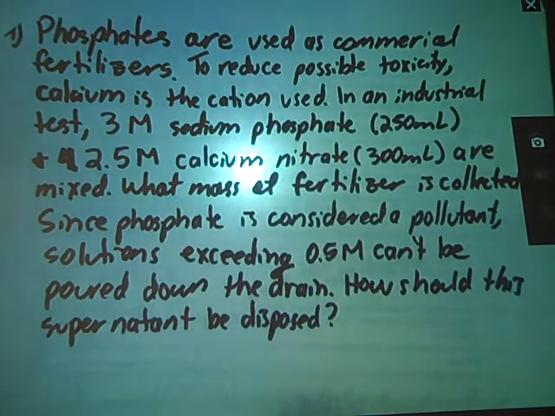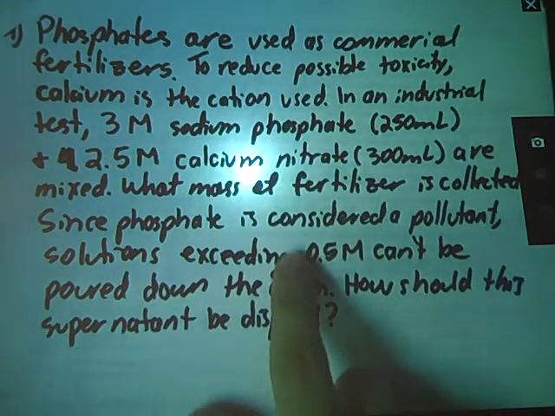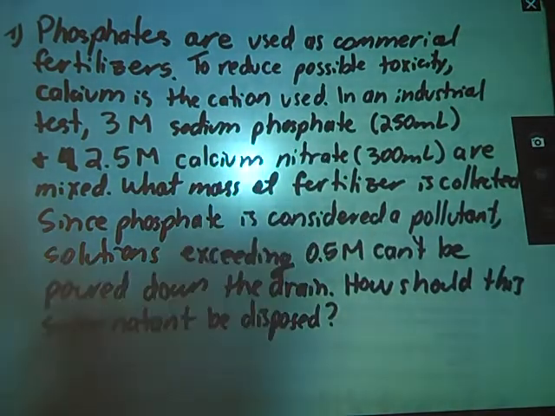Again, I have no idea what the EPA's standards are for disposal. I don't pour anything with phosphates in it down the drain. These are all just numbers I made up for this problem. So since this is solution stoich, let's get to it. The last thing I need is somebody coming after me for saying the wrong amounts. I don't know, disclaimer, this is just a problem that I made up.